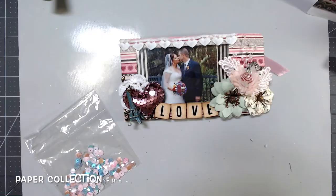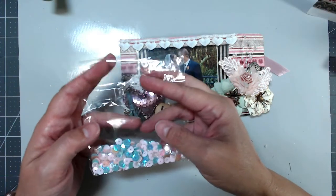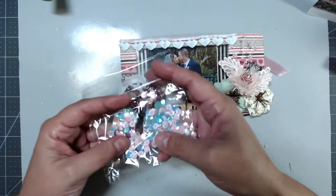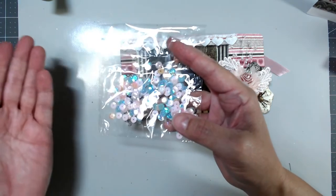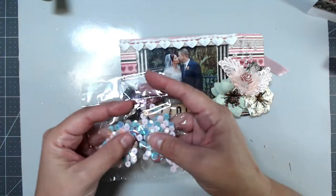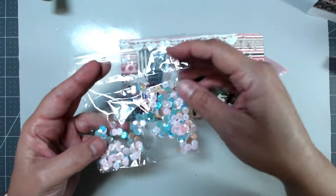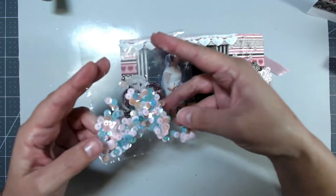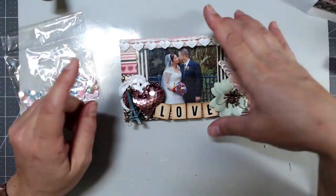So another quick thing that I want to mention to you is that you can reuse little plastic bags that you get, or the cellophane bags that you get all your scrapbooking materials from Country Craft Creations in. And this, I just put some sequins inside of it, and I'm going to be using some double-sided tape so that it's already housed inside of the acetate or the cellophane here.